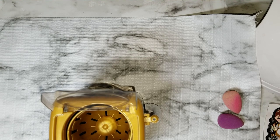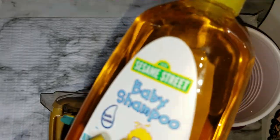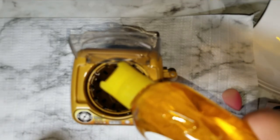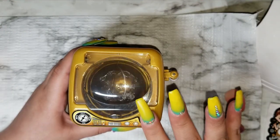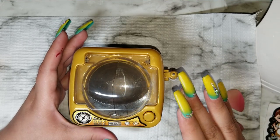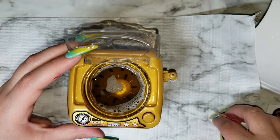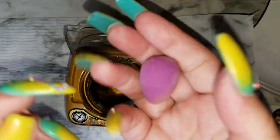I do have some water here. What I use to wash my sponges is baby shampoo. I'm going to fill this up and put some of that in. I'm going to start it first so we can get some suds going — there we go. I'm going to go ahead and put in these two sponges.